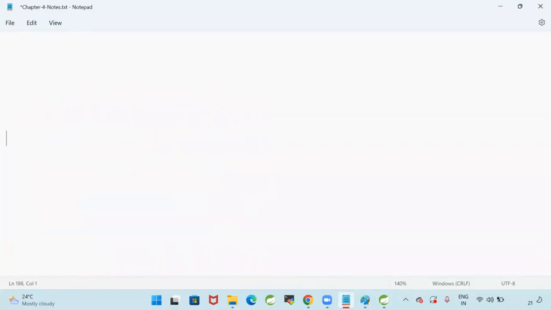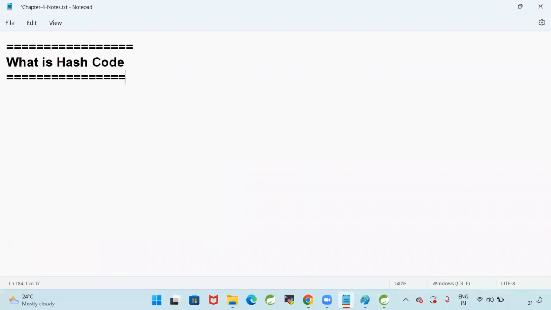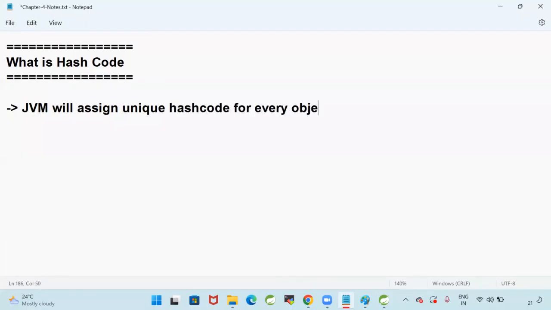So let me write what is hash code. Hash code is a unique number. When we create an object, JVM will assign a unique hash code for every object.